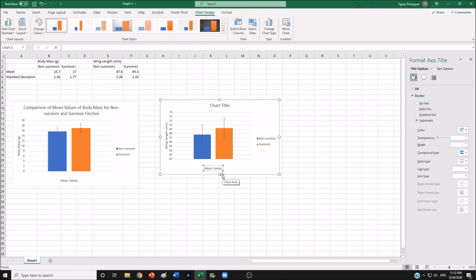And also for the chart title, by the way, you can be creative with the chart title. You can create your own or use the title I created.